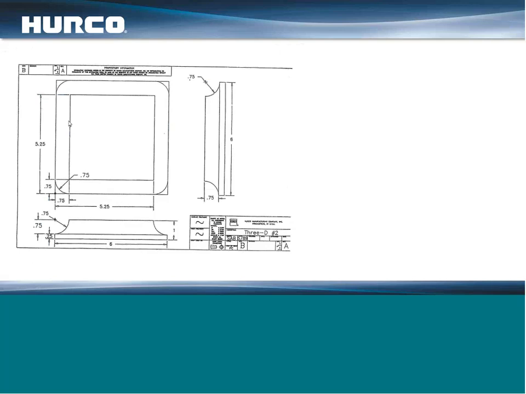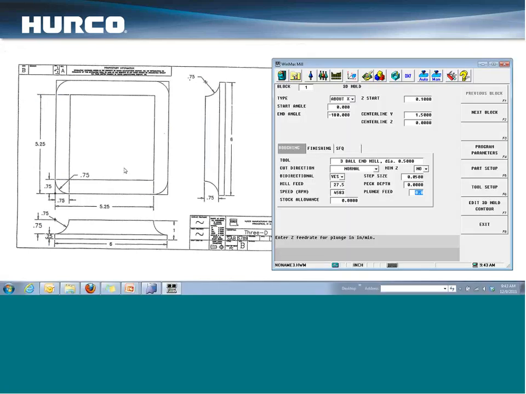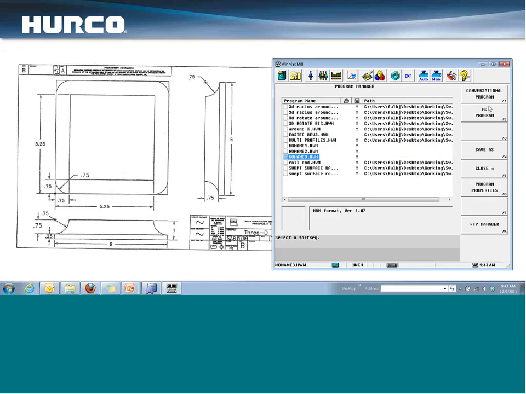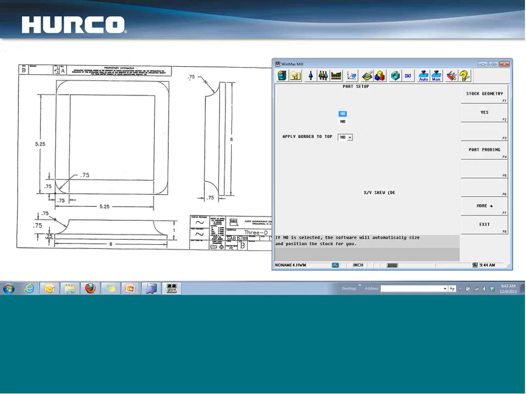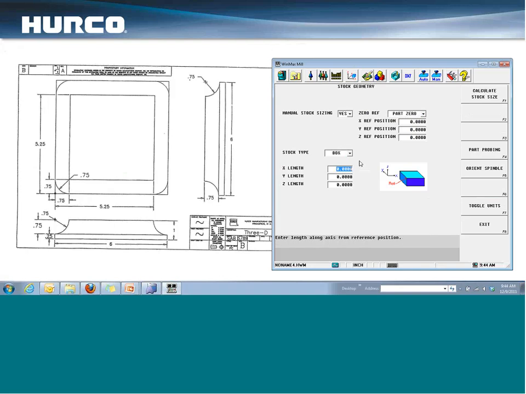I'm going to walk you through this one as well with 3D mold. Now that we do have the 3D mold and swept surface option, this particular part would be something that you would most likely want to do with swept surface, and we'll show you the reasoning behind that a little later. But I'm going to show you first how you would do it with 3D mold. So I'm just going to bring back my desktop software and start a new conversational program. I'll go ahead and put some stock geometry in there, which again is completely optional. It does allow me to make sure that everything that I've put in was put in correctly.